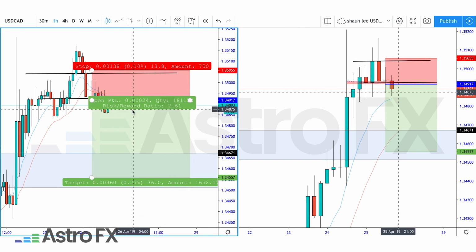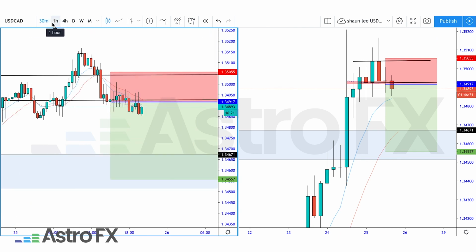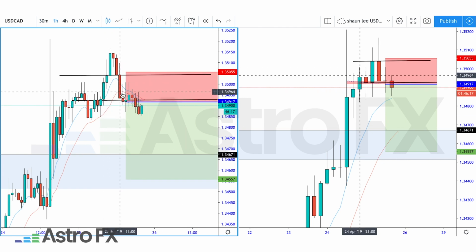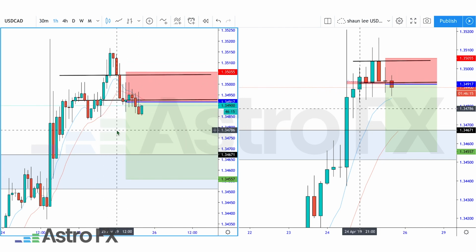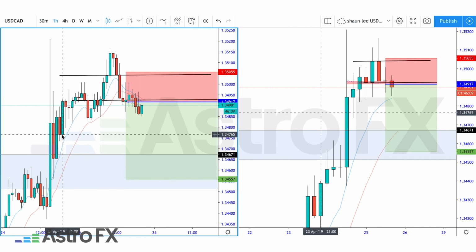Again, I'm only risking 13 to 15 pips, going for 36. Nice little intraday move there. 30-minute time frame. Got the crossover just before 2, throwing some spikes to the upside. So when it's throwing the spikes to the upside, it's telling us that the momentum hasn't held very well. Now we broke through. We've had a little retest on the back end of, if you can see, not the candle that's currently open, but the one previously. It has retested that zone.